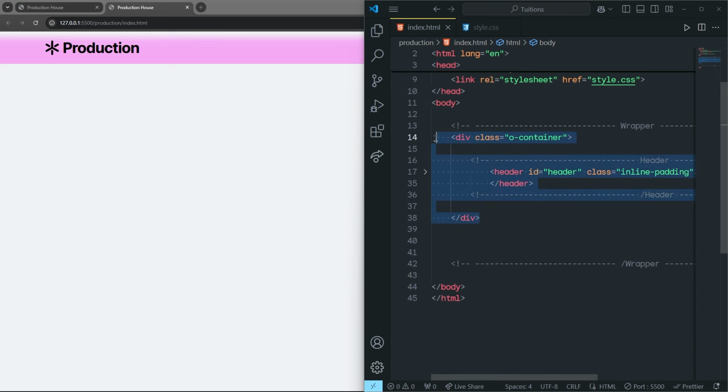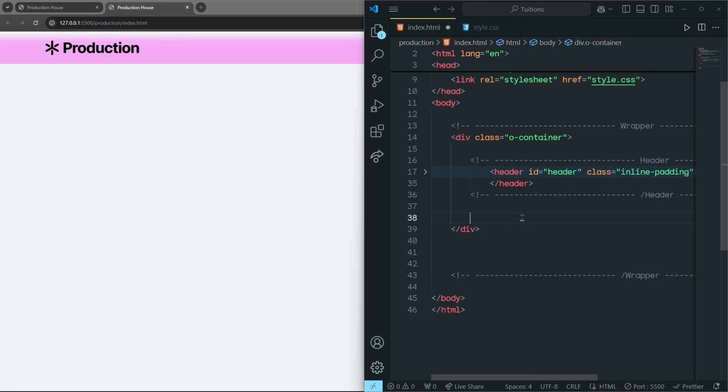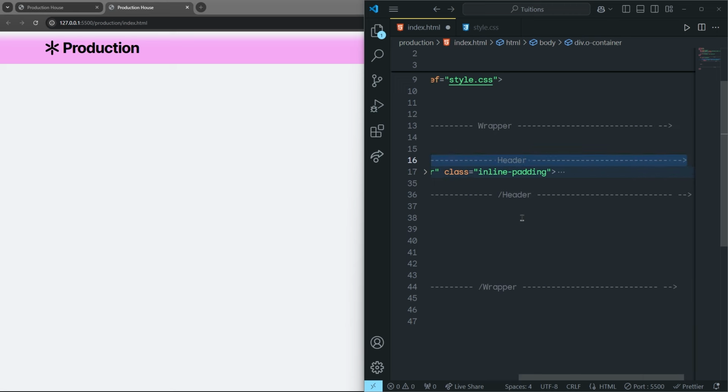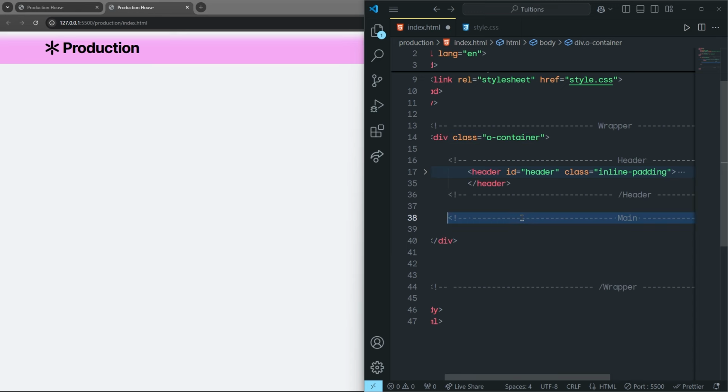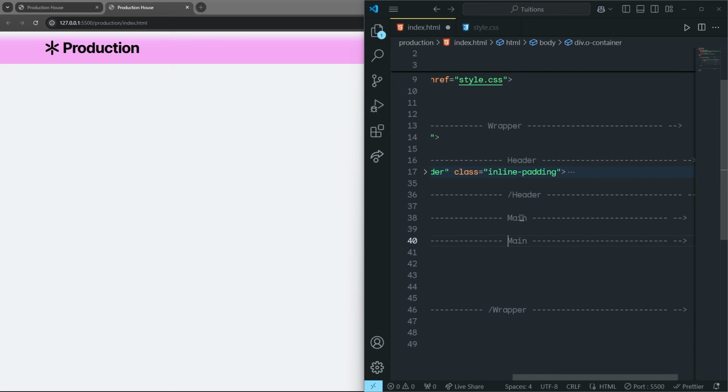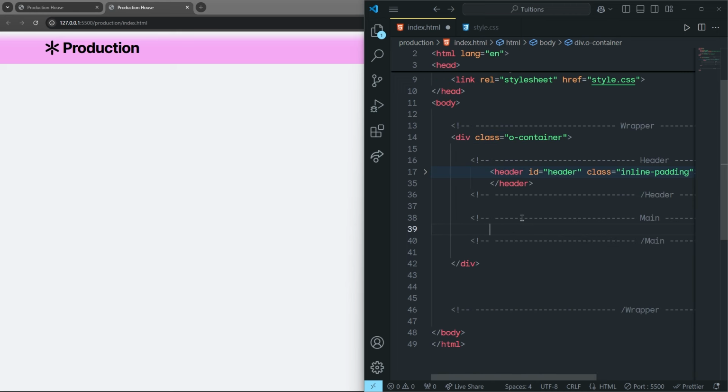And inside this container, right down here, we are going to add a comment. So just copy this, paste it right down here, and this is going to be the main section. So we call here main, copy this, paste it down here. This indicates this is the closing main section.